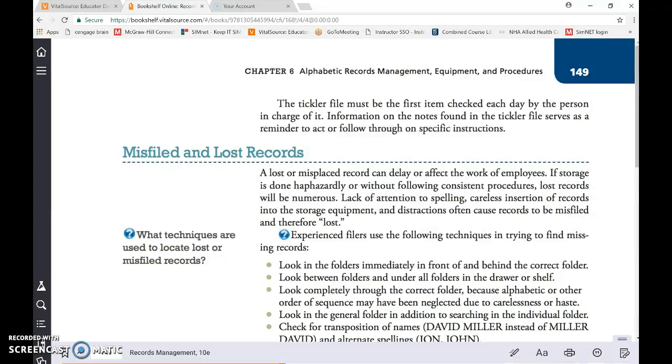If you're working for an office that still has a paper record file, sometimes the records are lost or misfiled. I would always check right before the area that it should be filed in and right after. This usually is where some of it is. Make sure that you have checked to see if it was taken out, if any of the names have been put in backwards, that type of thing.